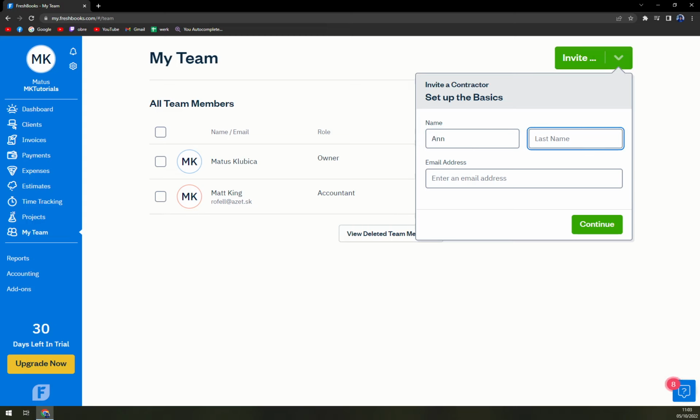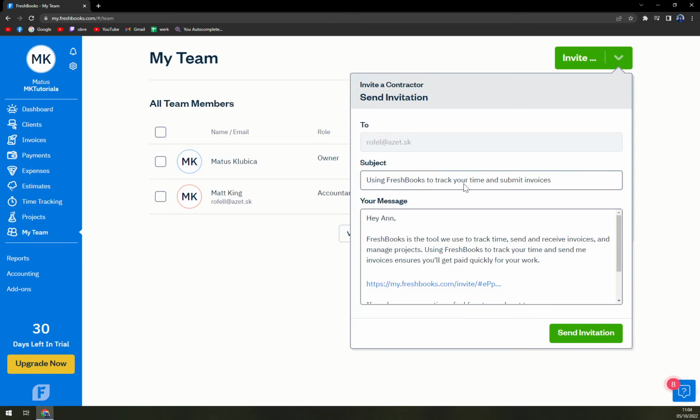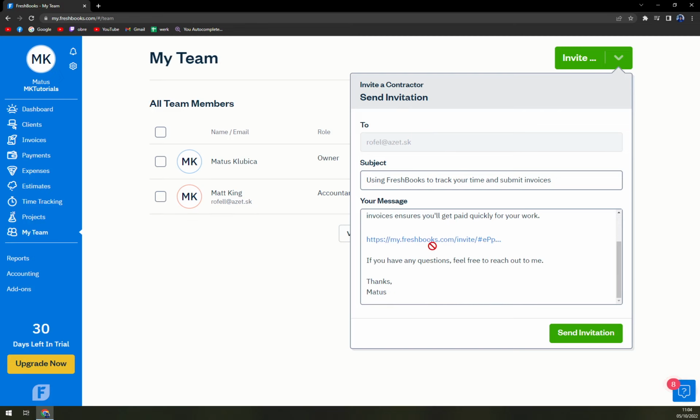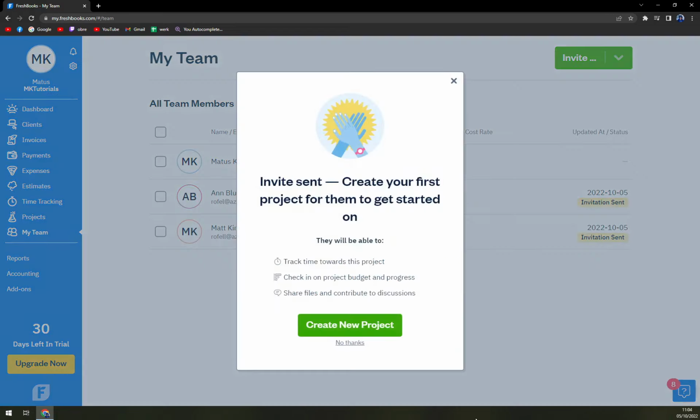So we can go with Anne Blue, enter her email address, and then continue. So this is an invitation from your email using FreshBooks, and there is a link that Anne has to click, and you just send an invitation.